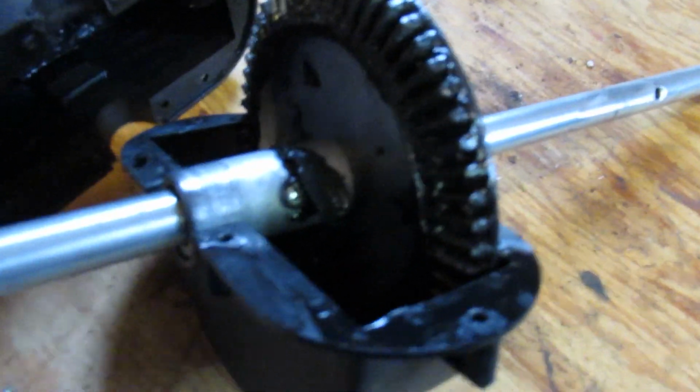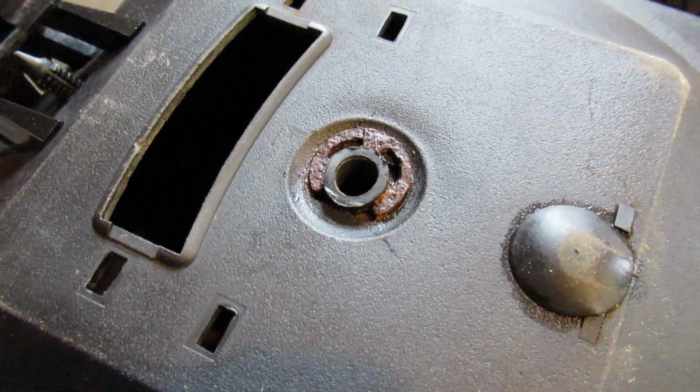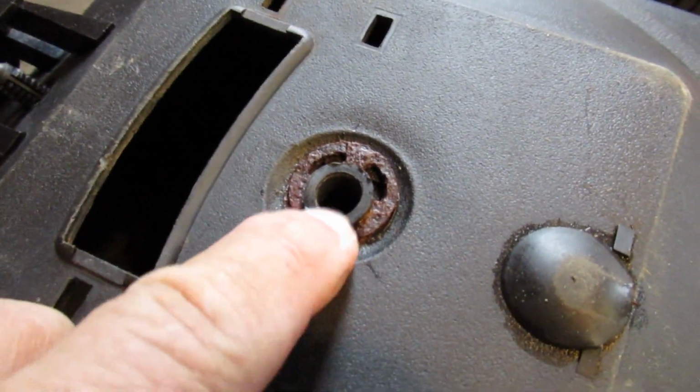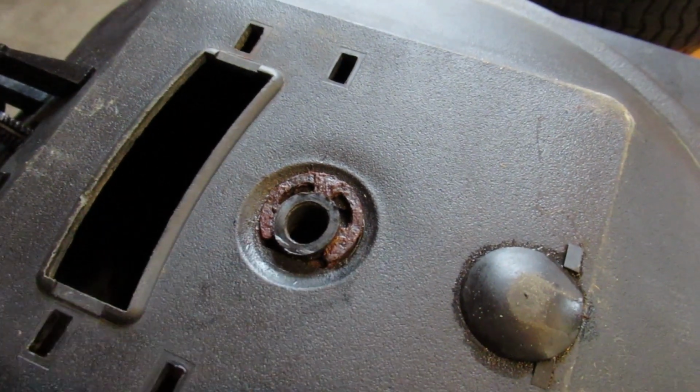That's my guess anyway. Well, it's pretty easy to get open. It's nice to see. It's nice and greased up. It's all metal gear. All metal gear. At the bottom of the hopper, there's what's called a hopper bushing. It's held in by this E-ring. It's pretty rusted out, so I'm going to replace that.